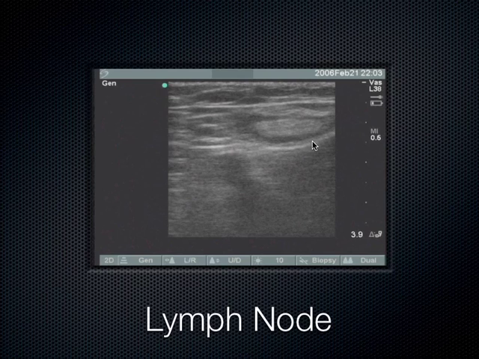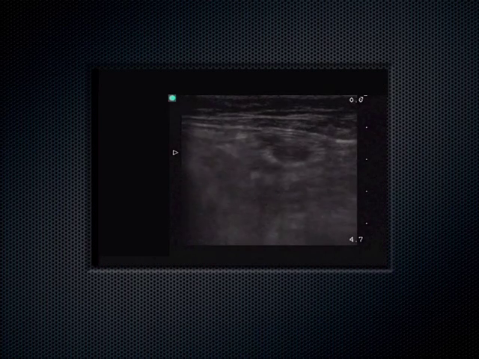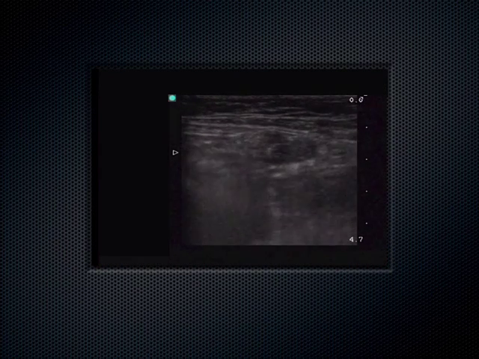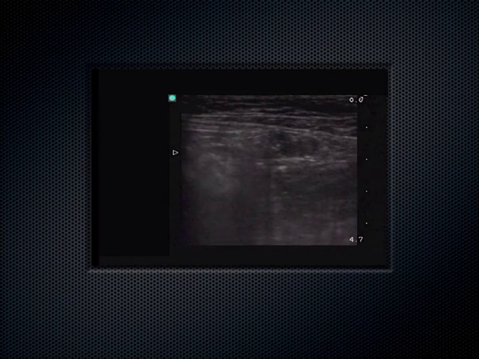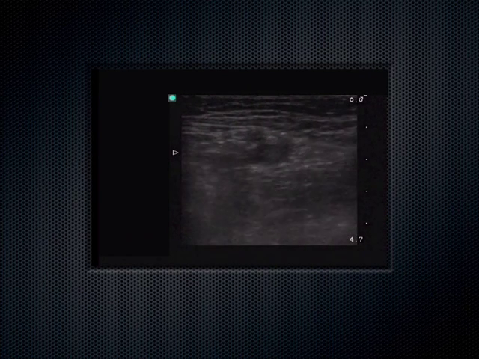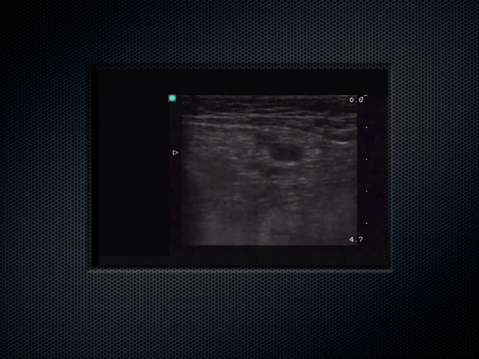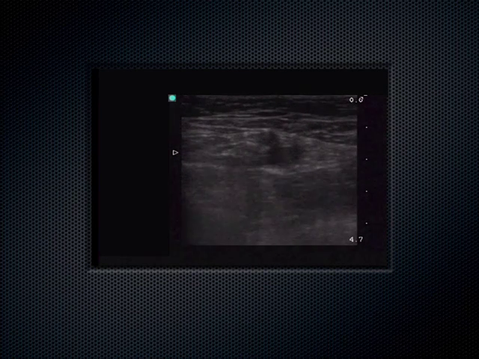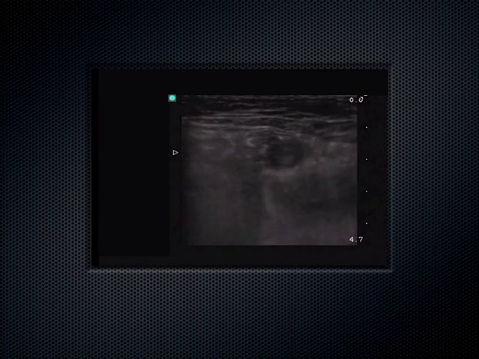That's enlarged. Prominent. Usually you don't really see them. But this one looks like a little miniature kidney or something. Yeah. They're very vascular too. If you put flow on them and you turn down the pulse repetition frequency, something we're going to talk a lot more about next year, you can make the flow very sensitive. You can see those lymph nodes really light up. They're cool.